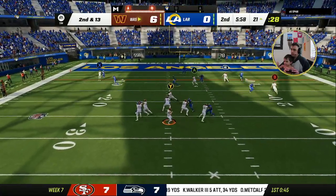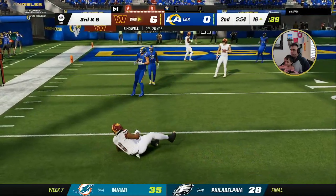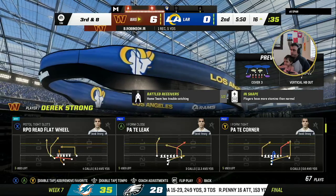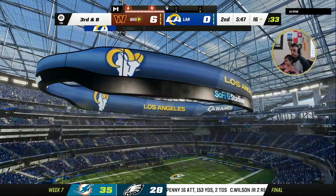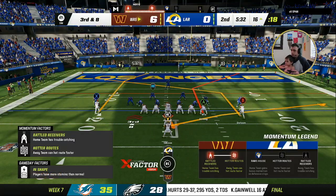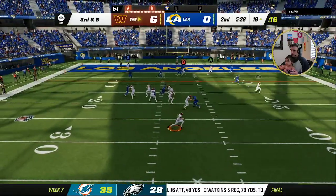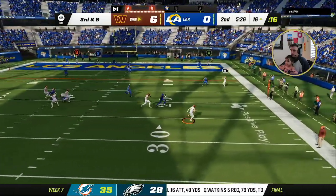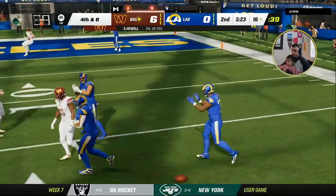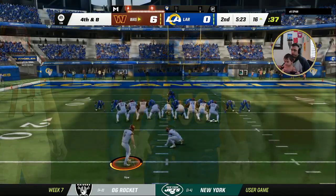Now on 2nd and 13, Powell. Left side by Robinson, and he's going to be brought down at about the 16. That might feel like a little bit of a lost opportunity there for the offense because the defense brought pressure that time, and sometimes against that you can get out to your running back and it could turn into a big gain downfield. But what a nice job they did getting to him quickly and holding him to a short gain. Now meanwhile, a pass that should have been intercepted, but it winds up falling incomplete.